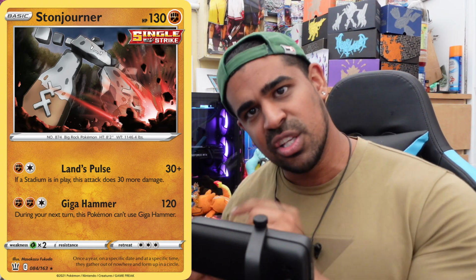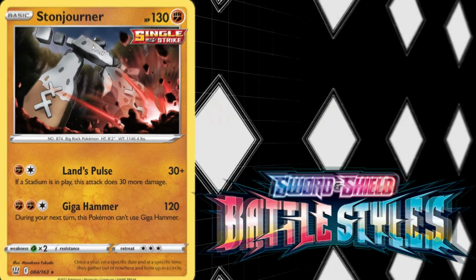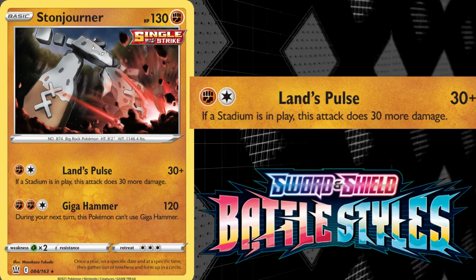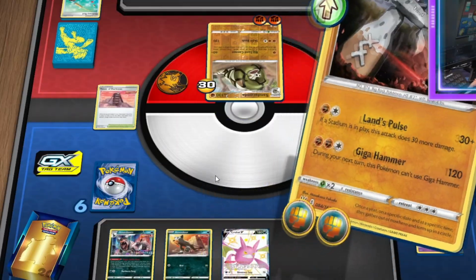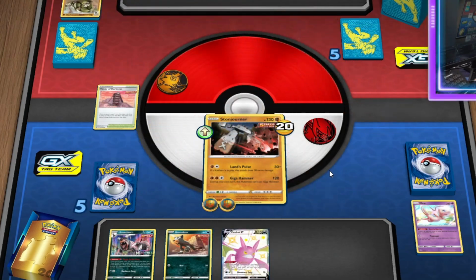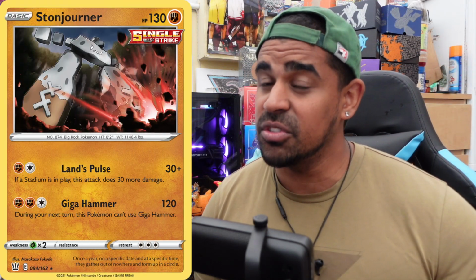Stonjourner does, because we're going to be attaching those single strike energy cards to our Stonjourner. Let's have a look. The Stonjourner is a basic Pokemon with 130 HP, and it's got 2 attacks. Land Pulse, for 1 fighting, 1 colorless energy, you do 30 damage, plus 30 if there's a Stadium card in play. Now, we'll get to our Stadium cards in a bit. We do play them. But just remember, this attack does 30 plus 30, so 60 in total if there's a Stadium.